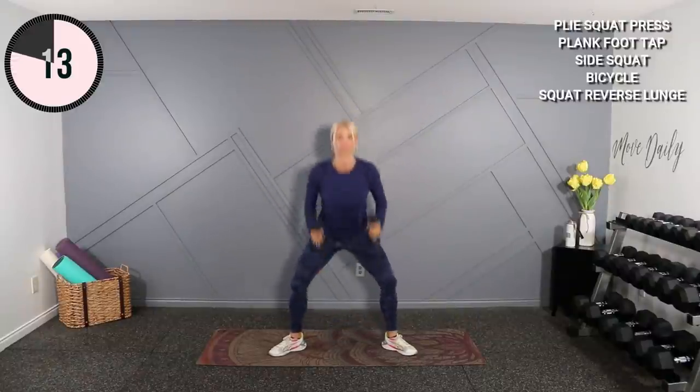So one cardio, one core. We're gonna alternate those two things throughout this whole workout. Shoulders back, 10 seconds here.